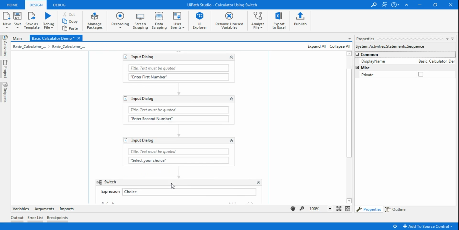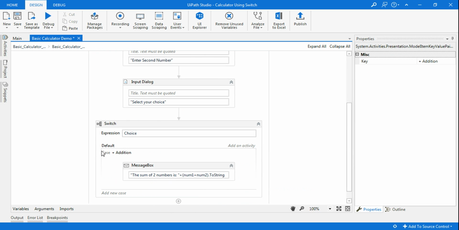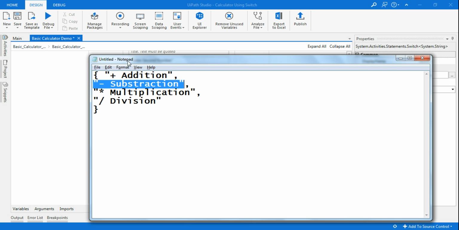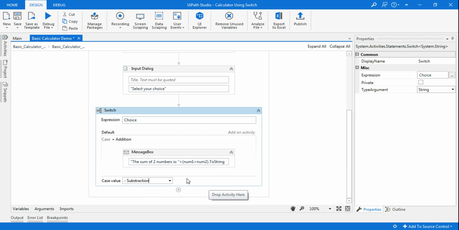Now, all I have done is in the addition case I have written the number. The same thing I have to copy and paste, just slightly changing the symbols. Here I am going to use the subtraction value, and below that I need to write the case.